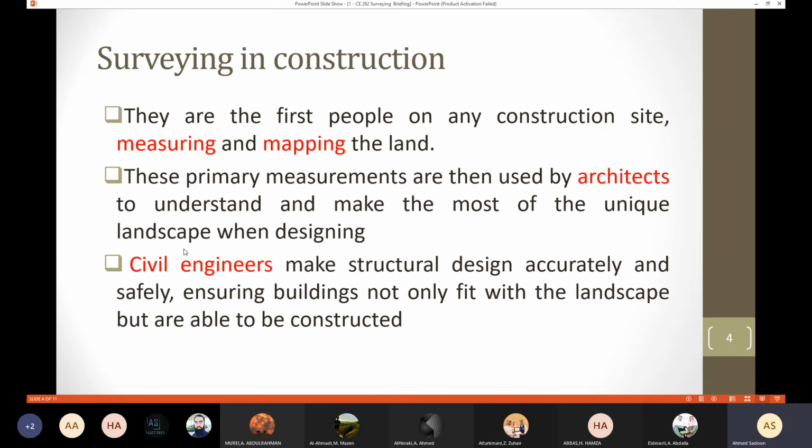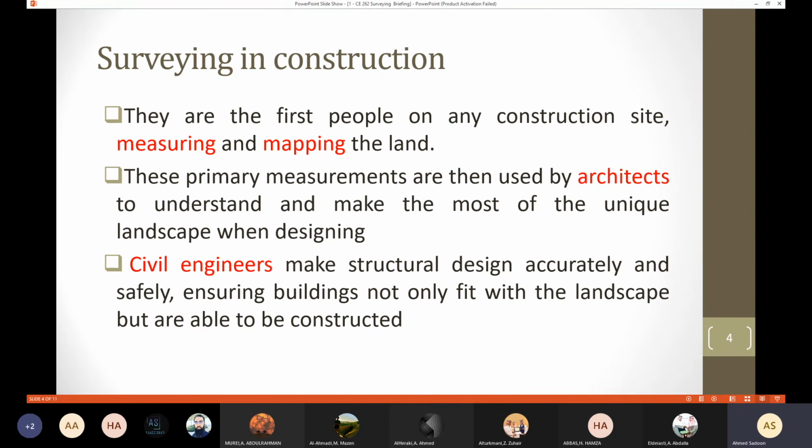Then the civil engineers make the structural design accurately and safely, ensuring buildings not only fit with the landscape but are also able to be constructed. So surveying is very important for the architects so that they know the landscape, and also very important for the civil engineers so that they transfer what has been designed to be assigned on the site.